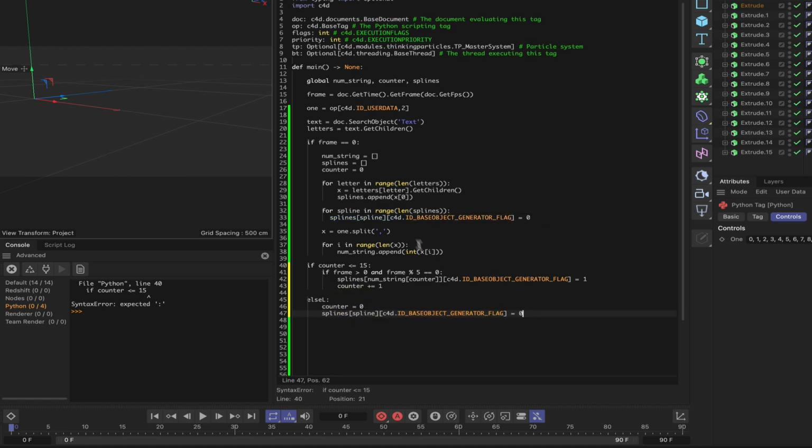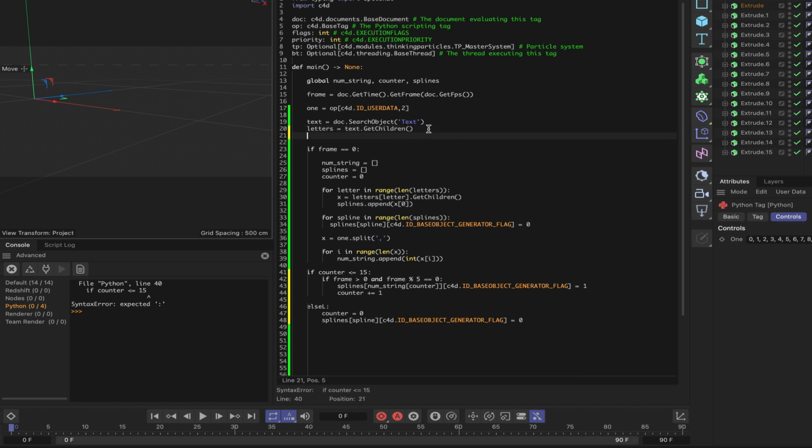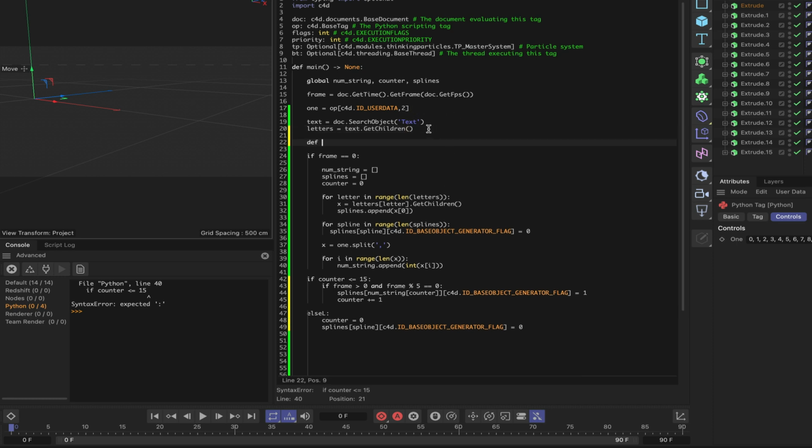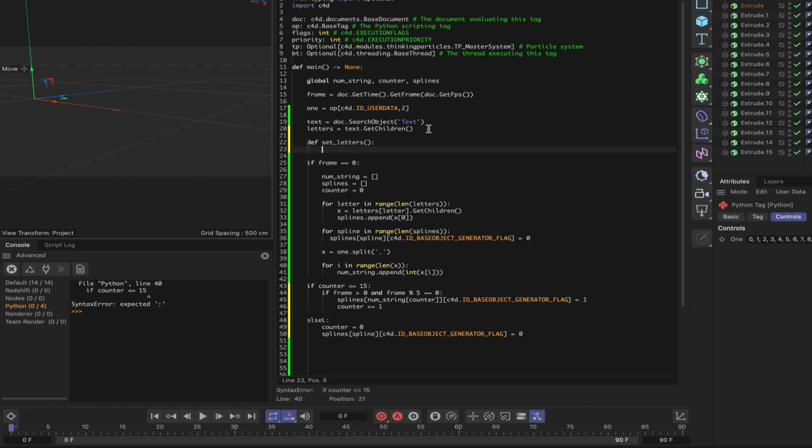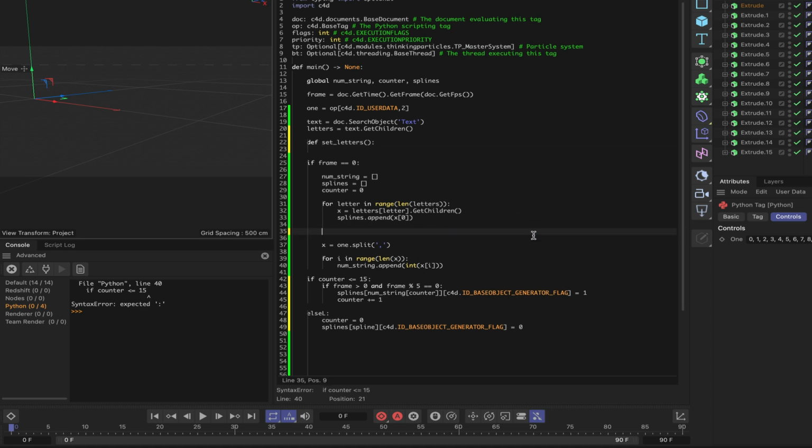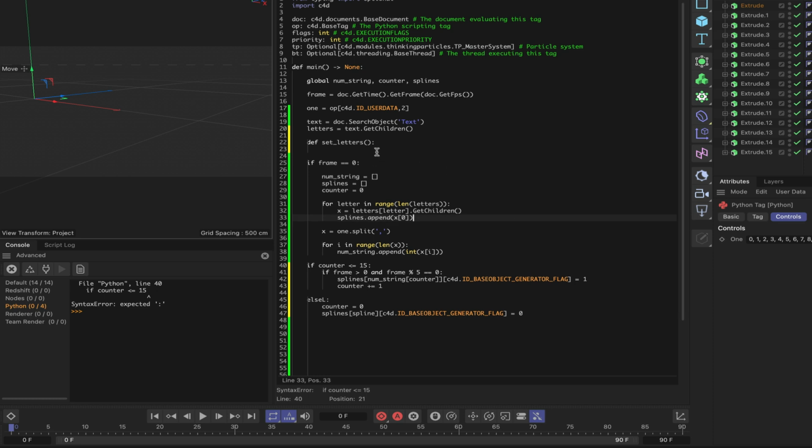Now this is not really very good, is it? Because you shouldn't really use the same line twice. There's no reason to really do that. So what we need to do in order to avoid doing that is set up a function, and that's what we're going to do next. So if we say def set_letters open close, we can simply copy this, or in fact I'll delete it from here, so Command X, and then paste it here.